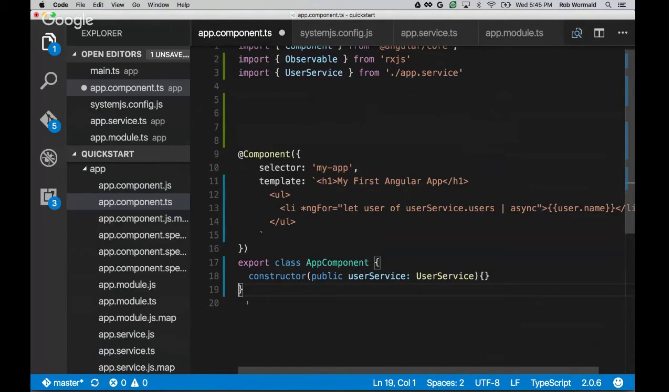And then the other side of that are these dumb components, right? Dumb components that just render data. That's all they do. They might emit events, but they don't have any knowledge of the outside world, which makes them highly reusable, and that's a really nice thing. So you end up with really two types of components. You have smart ones, which handle the outside world, and then dumb ones, which just do rendering.